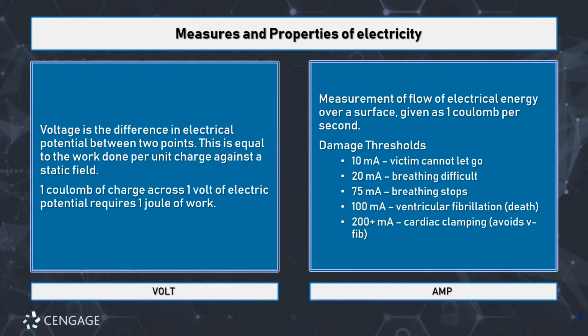200 plus milliamps is very, very dangerous for other reasons, but it causes what's called cardiac clamping. So this is actually an area in which you could possibly survive that kind of damage because your heart doesn't sit there and spasm and twitch, and instead performs what's called cardiac clamping, which is where the entire heart muscle seizes like a fist and holds in place. Now, because we're not having spasmodic changes to the surface of the cardiac muscle, we're not damaging the heart muscle's ability to maintain a consistent pulsation. It can then, once the current is removed, be able to release and constrict under normal circumstances again.